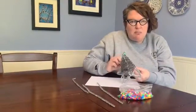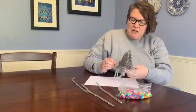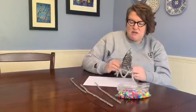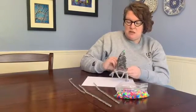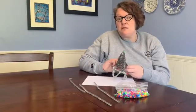Plus the cool thing about pipe cleaners is if you don't like the way it looks the first time, you can twist it around and bend it in a new way the next time. So I'm gonna keep working on this and maybe we'll take a picture of it when it's done. I think I may go look in my pantry and see if I can find some aluminum foil and put some more shiny parts and pieces on mine. But I would love to see what you find at your house that you might add onto your sculpture. See you in a few minutes.